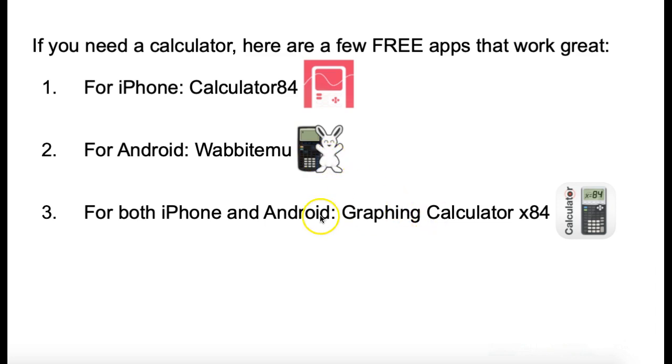And then another one that you could use works for both iPhones and Androids. It's called Graphing Calculator X84. It's got an icon that looks like this. These first two look a little bit more like the calculator we use in class, but this one looks very similar as well. And all three of these would work really well for our remote learning portion here.